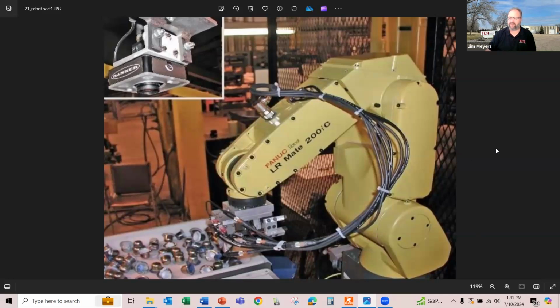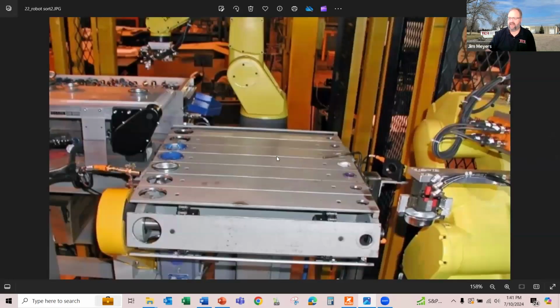There's a large cup that's coming down there, and it is actually taking them and stacking them into these nested conveyors where they get moved down to subsequent operations for assembly. But this conveyor is set up with a nest, and this robot utilizing the vision is quickly picking the 2 different size caps, placing them into these nests and moving down for assembly.